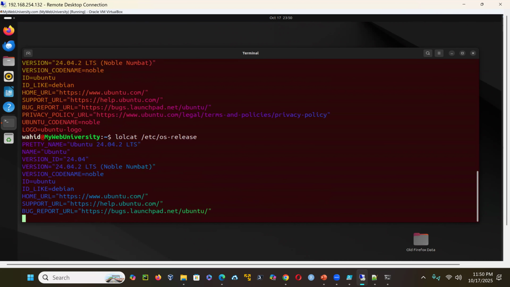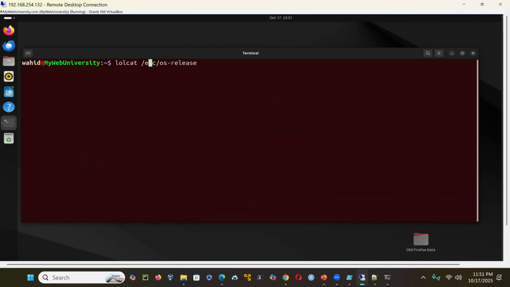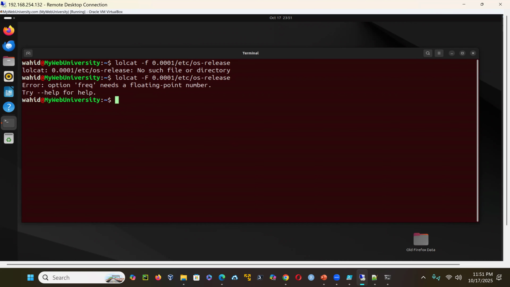Notice here. If I just say, well, that's good, but I just don't like it like that. I want it with the frequency of -f. So to make it all green, I could say 0.0001, and then now that did not do it. So lowercase f, it does not mean anything. It's uppercase F. Maybe it is not there.